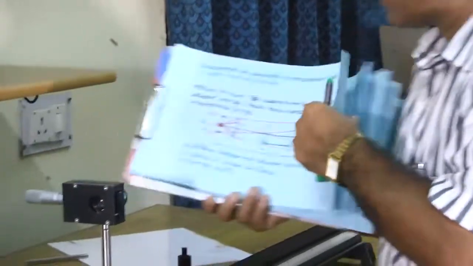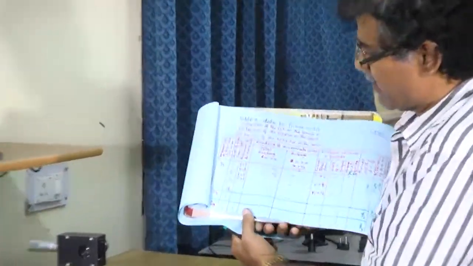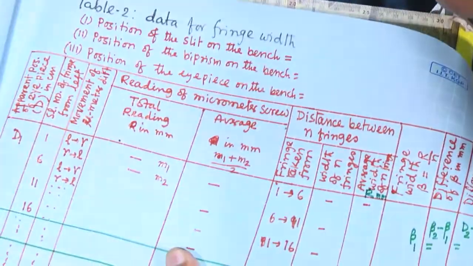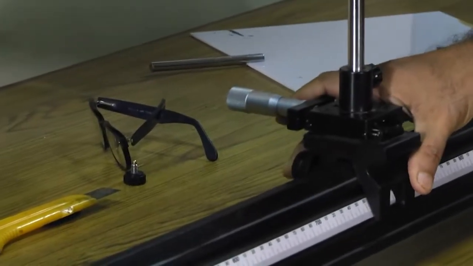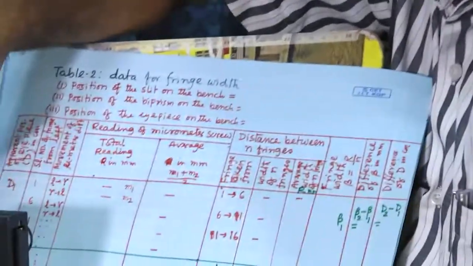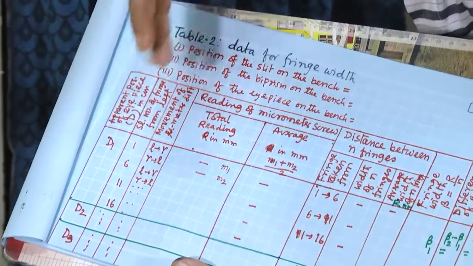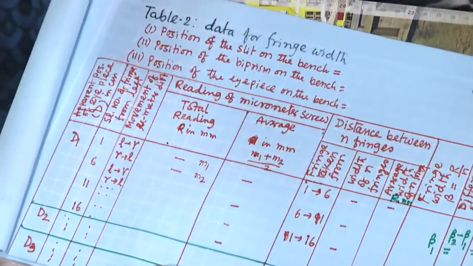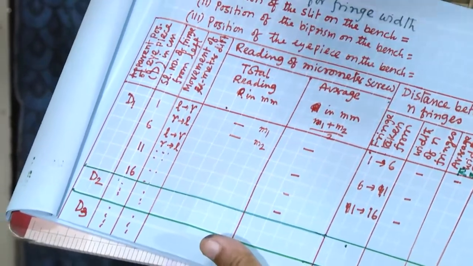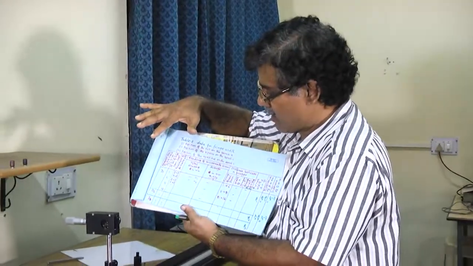So just take readings as I mentioned here in the table. For the d1, d2, d3 positions, basically changing these 3 positions, for each one you take the reading from the micrometer. Setting this fringe 1 from the left, as your reference, you take this fringe from the left as 1, then the next one will be 2, 3, 4, 5. Because all are equidistant, there is no problem.